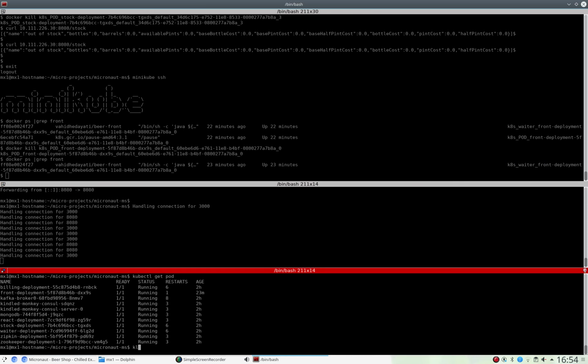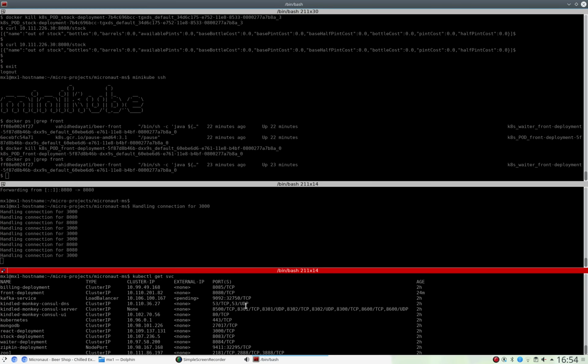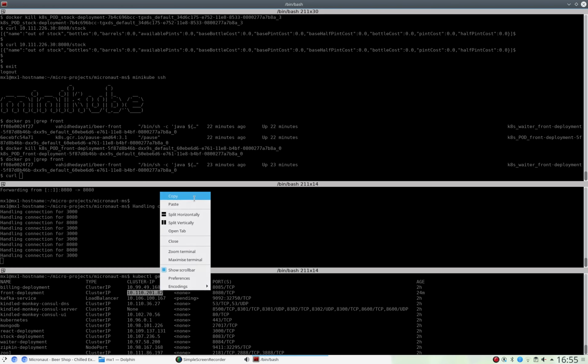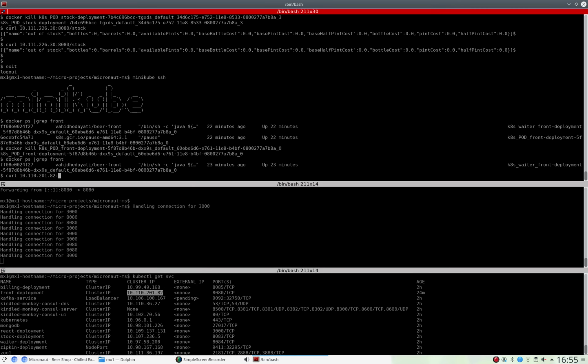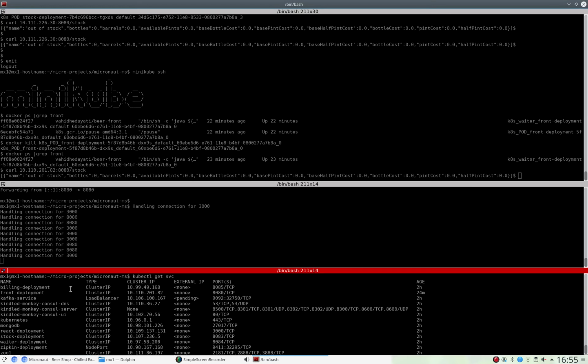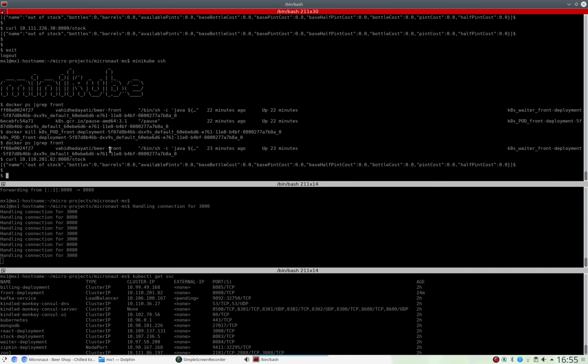If we do, so these are our services, and if we are still connected to minikube SSH, if we do curl, so this is doing what we see here. So it's connecting to the front, which is the gateway application, and it tells us out of stock.